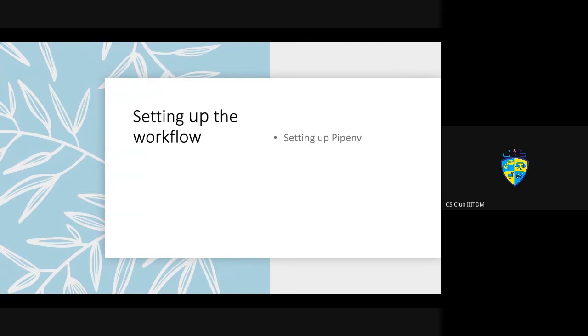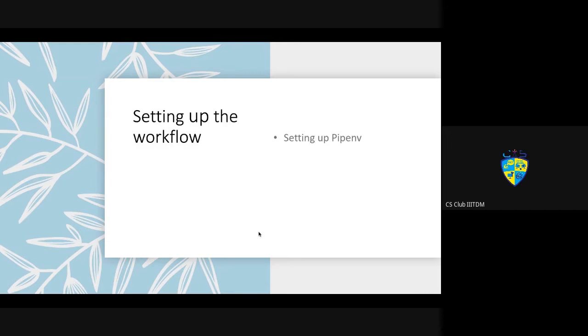So setting up the workflow, we'll use something called pipenv. If you attended the previous session, in Python, we told you about environments. Basically in Python, your entire system is divided into smaller virtual environments in which the libraries are downloaded. There'll be your laptop, and in your laptop there'll be smaller sectors called virtual environments, which are separate from each other. So you can install, say, ML libraries in one virtual environment, web dev libraries in another, and something else in another. That's how virtual environments work.